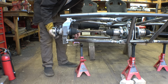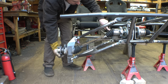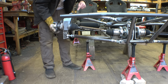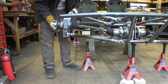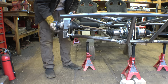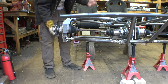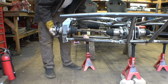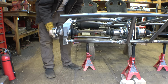So, the suspension travel we have in the front, this is as low as it can go because this CV is bottoming out, and then this is as high as it can go because actually the heim joints are bottoming out. So, that's kind of interesting. Yeah, I clocked these heim joints too much at an angle, so that kind of limits us with up travel, which is unfortunate, but we don't want to have too much travel going up because, you know, at a certain point, then the frame's just going to hit the ground. So, this is the amount of suspension travel that we have in the front.